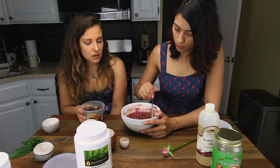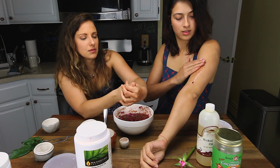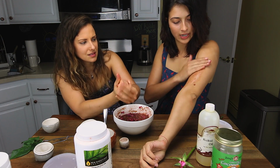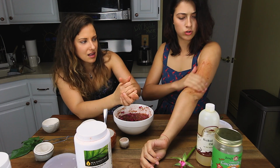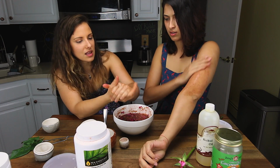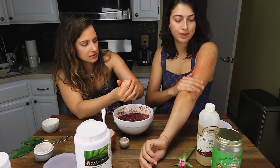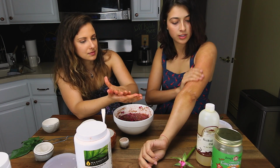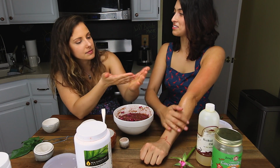This is going to be super moisturizing. I could already tell. Let's try it. It smells like... Ooh, that feels good. I have to use it on my weird skin patches. Oh, this is super exfoliating. It really is. I think the reason that company uses the clay is because it does draw out impurities. Oh, I like this actually. This is an awesome scrub.